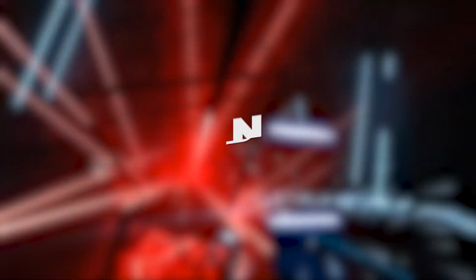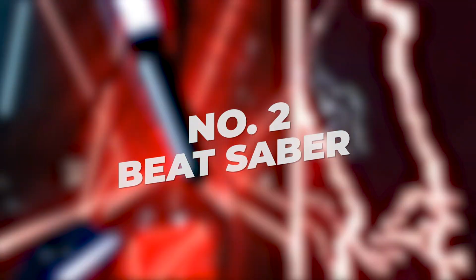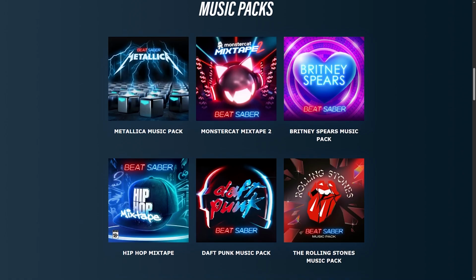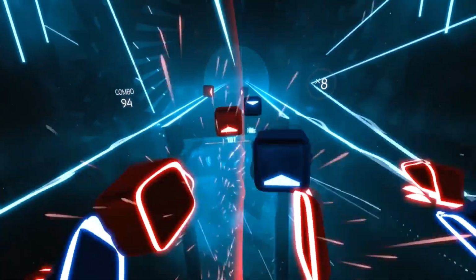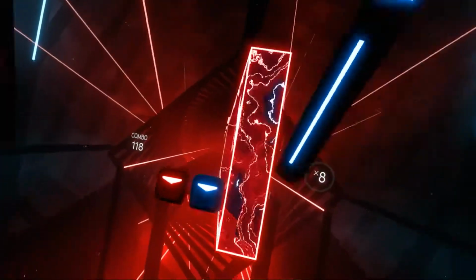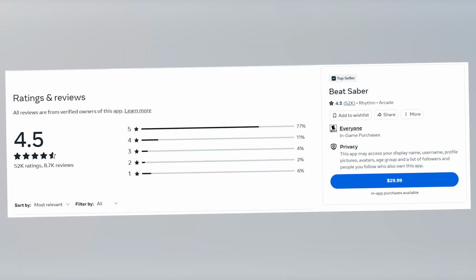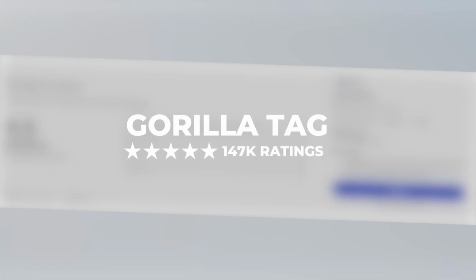And all these years later, Beat Saber is still near the very top. Number 2, in fact. If you somehow don't know it, this gives you a lightsaber in each hand. Popular music and blocks are coming at you to the beat of the music that you have to slice. Known as one of the best VR fitness games that's not actually touted as fitness, and still at $30, 52,000 people have given it a 4.5 star rating.